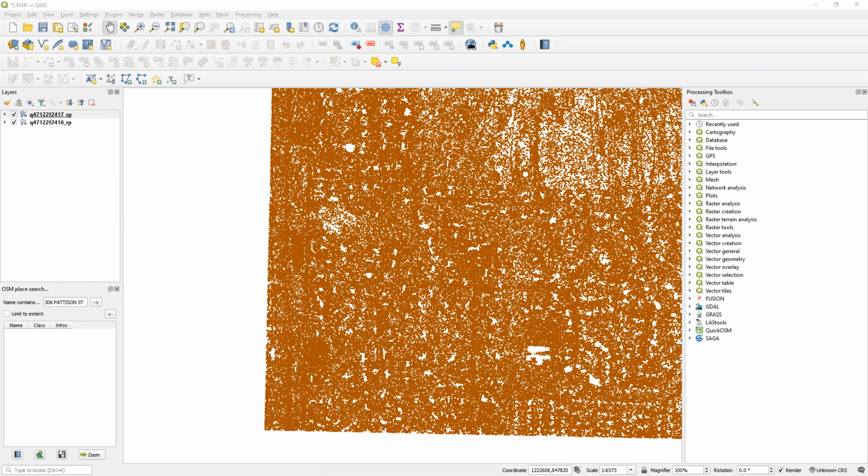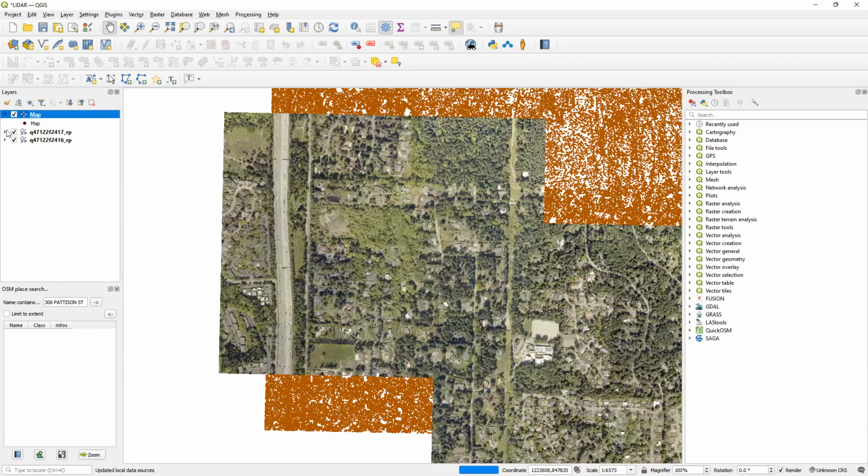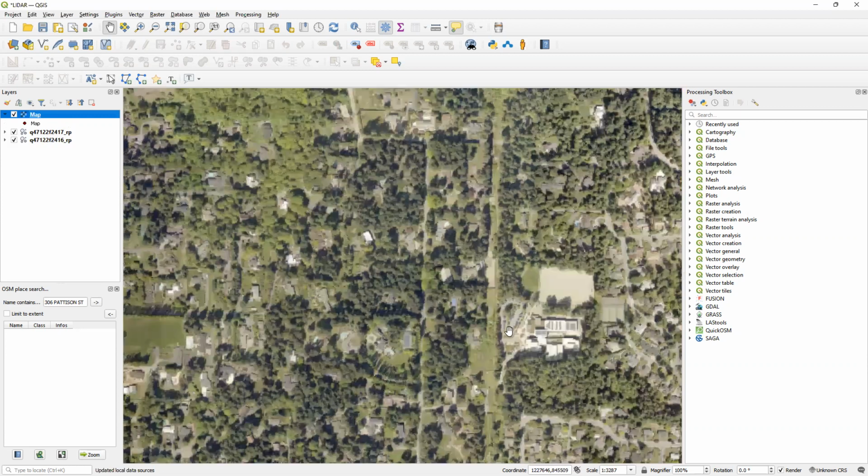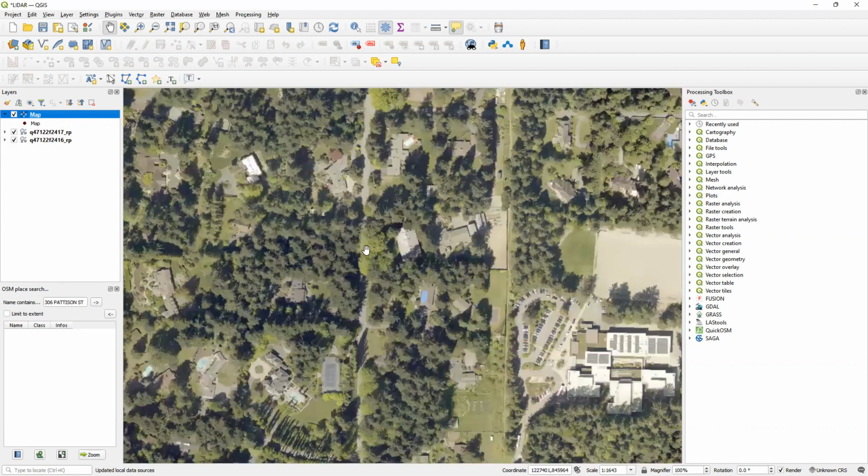So now I'm going to try to bring in an aerial photo so I can get myself situated here. Okay, so there's my aerial, and I can see where my project is.